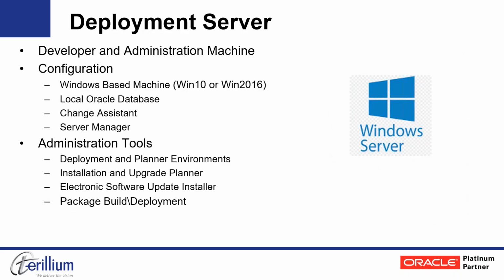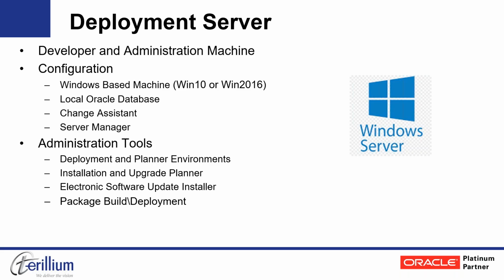Okay. All right. The next machine is the deployment server. This is not actually part of those 3 tiers. This is only meant for administration. You could actually turn this server off and your end users would not be affected. It is really only used for setting up the initial system. We use that planner environment to plan which path codes and environments you want installed on the system. And using that, we kick off processes that create those and load the system tables with that information.